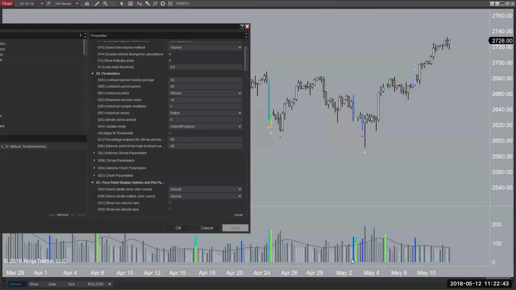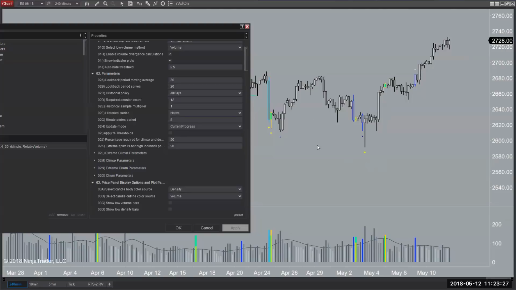I'm starting to think that once I get the climax and the churn signals worked out the way that I want, with different degrees of, how would I do that? That's going to take me more time. I'll leave the spikes in for now. I was going to say that once I get this completely worked out, the differentiation that I'll have between the different degrees of churn and degrees of climax would help to eliminate the need for the spikes altogether. But I'm thinking that'll be in the next version. So I'll leave them in there.